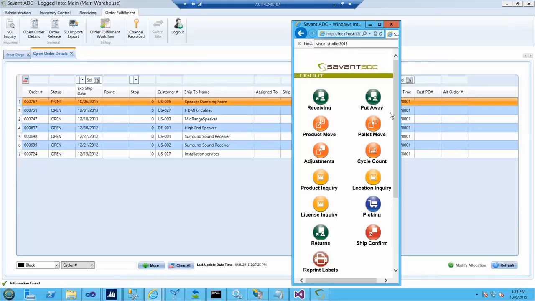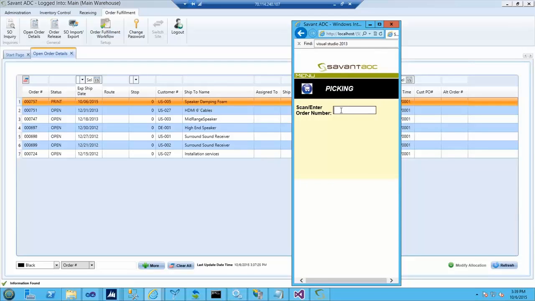So now let's go into our scanner application, which is running under the browser. This will be on the handheld device, and this is the menu that the users will see. And we'll be able to go into our picking option, and we can either scan the barcode on the pick ticket or picking label, or perhaps we're just going to press a function key to get the next order in line. There are things that can happen here to automate the process, or we can just key in that order number that we want to pick.